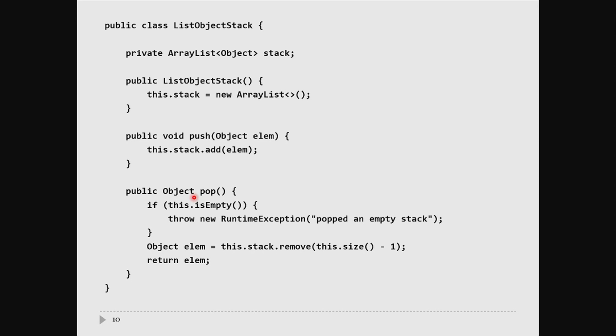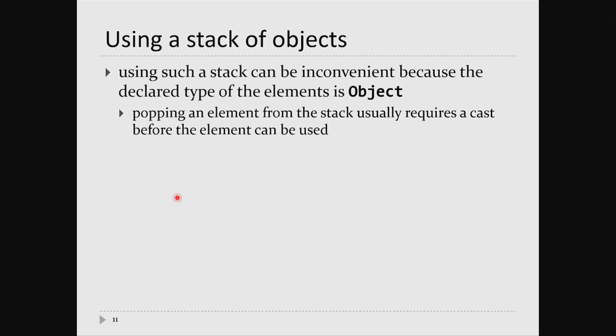If you have a stack of double, you don't get back a double value, you get back an object. Now if you're the user of the class and you know that you've only pushed doubles onto the stack, then you know you're getting back a double object. But as far as the compiler is concerned, you're getting back an object. So when you pop an element from the stack, before you use it, you have to cast it every time.